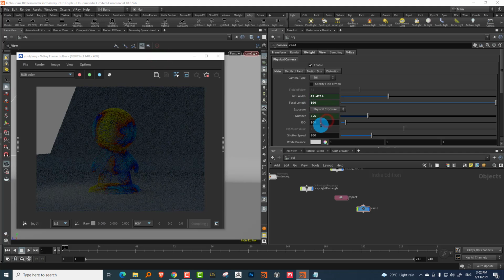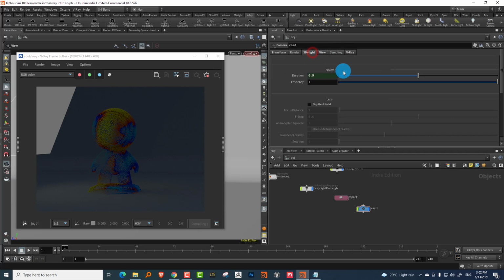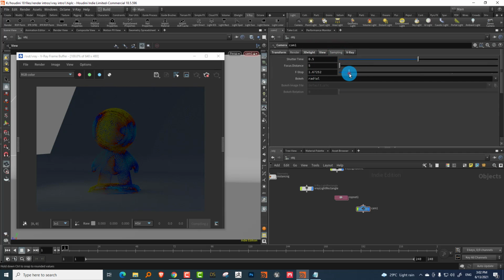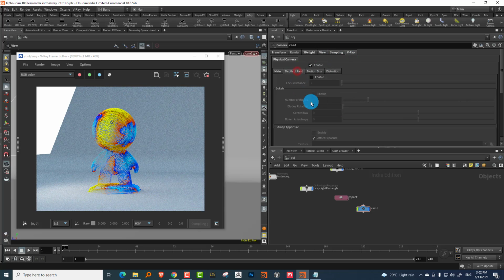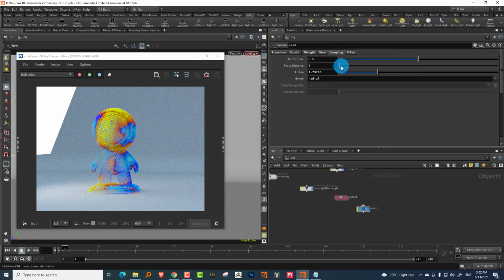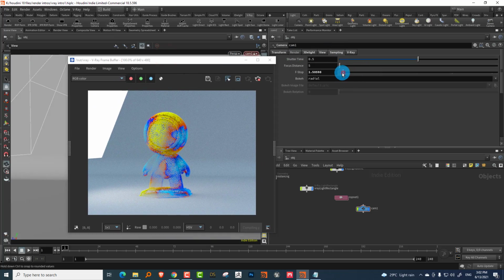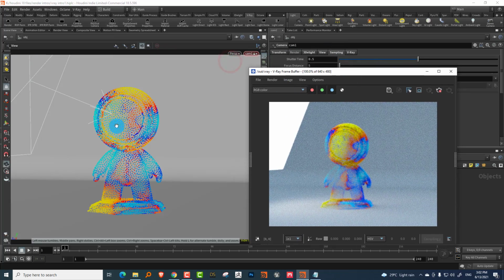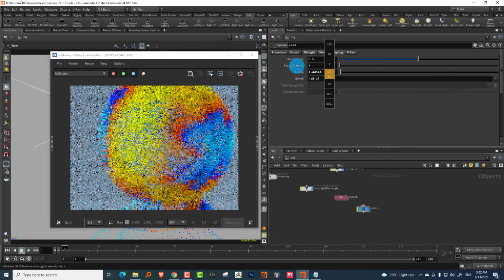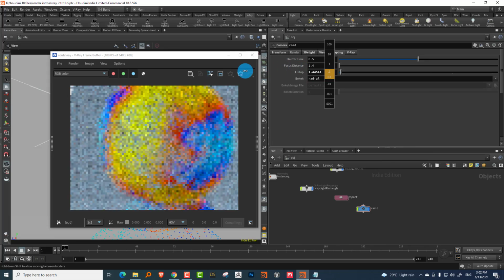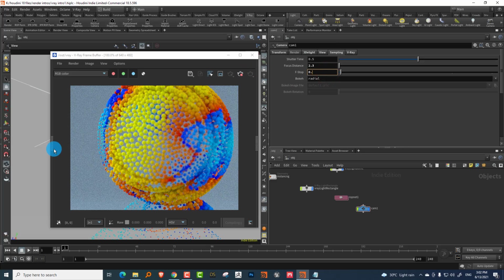If you switch on physical exposure, you'll see it works on the ISO value, but it also works on the f-stop. So if you lower the f-stop, it will get brighter. So it's very physically accurate. But for now, I can disable this, and I can come to depth of field and turn this on, and you can then define, from the sampling tab, the f-stop and the focus distance. So let's just zoom in a little, and I can just try to lower the focus distance till I get something in focus. Yeah, there you go. Let's make it 0.6.